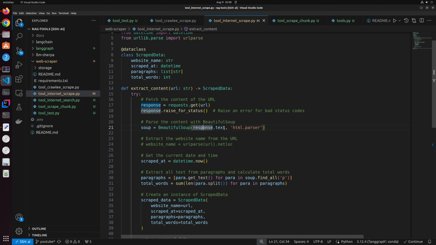So how we took the text from the response using the HTML parser and created a soup, we will make use of this too, but we will add some more tools on top of it. And I will show all that in the next video. So please stay tuned, watch my advanced crawling video to understand how we will get around the issue of not being able to scrape content from pages that are more dynamic in nature.